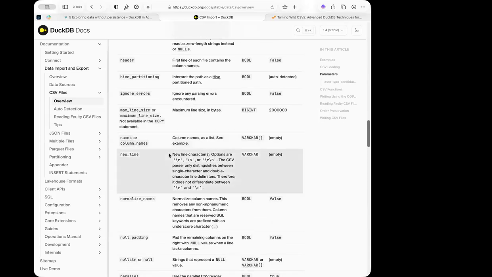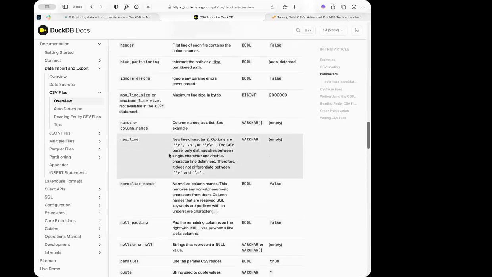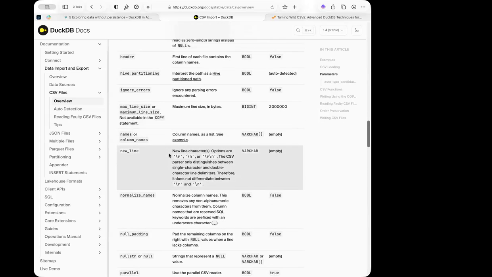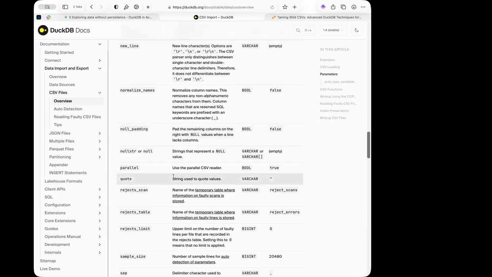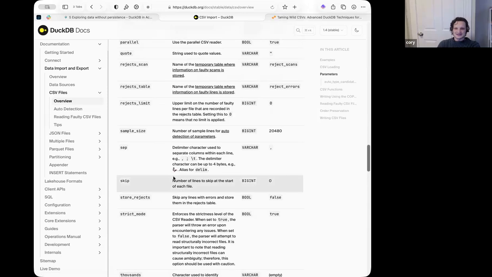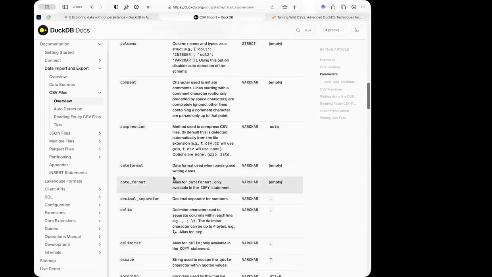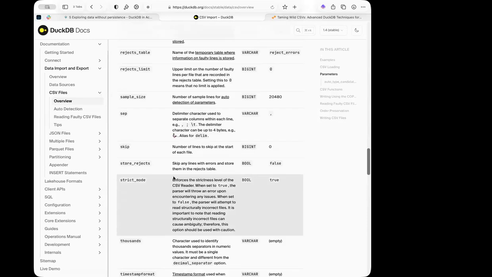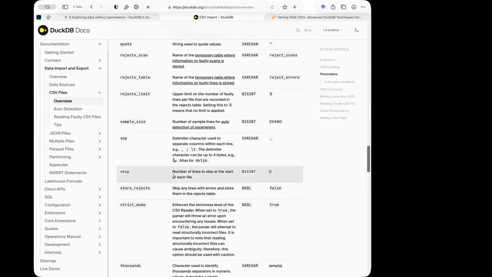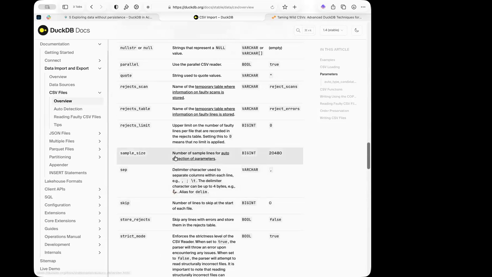The number that surprised me was the number it uses to do inference. I think readr uses the first 1,000 rows, and I might be wrong on that. Okay, yeah, this one uses the first 20,000, which is actually a lot more. Unless you're working with real data, your data is probably less than 20,000 rows, so you're definitely reading all of it in first. Yeah, sample size, here we go.